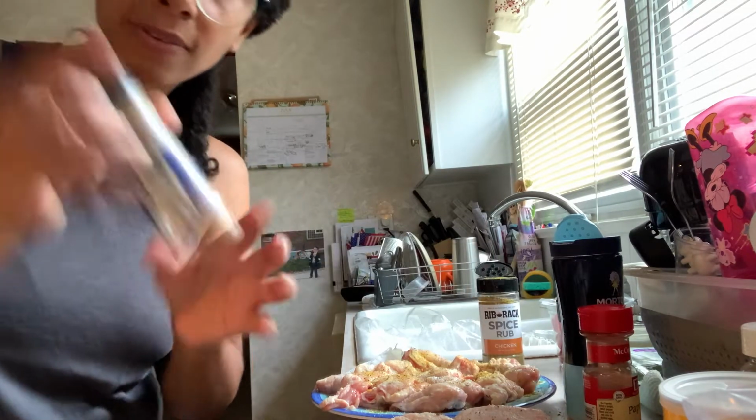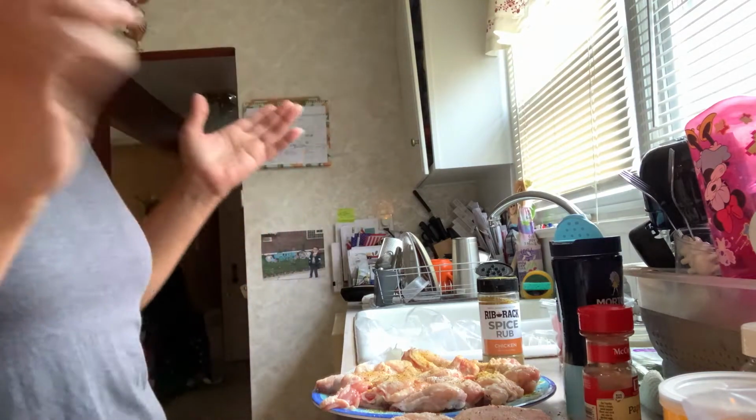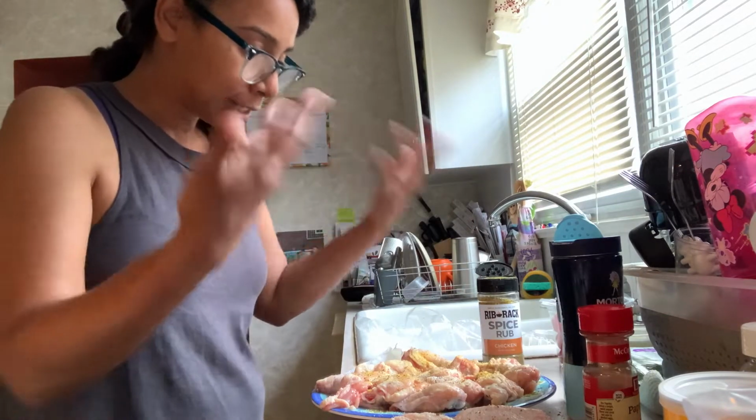Yeah. Sometimes I'll put this right into the flour, but I really want to taste it, or my husband to taste it, since I'm not sure I will taste it. I actually have been tasting things, I just can't smell as well. So, not smelling it so much, but that's okay.